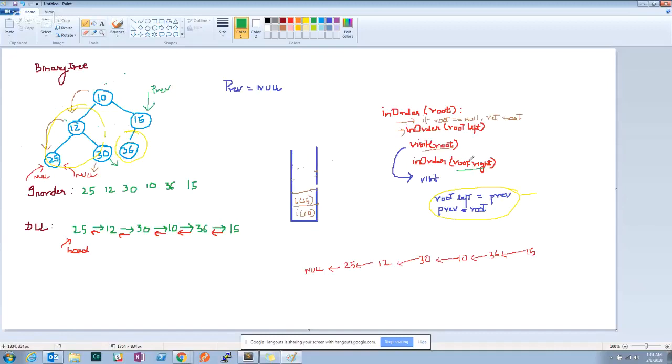And then we visit the right, which is null, and it returns null, right? So the left and the right subtree of node 15 are done. So we can return, right?